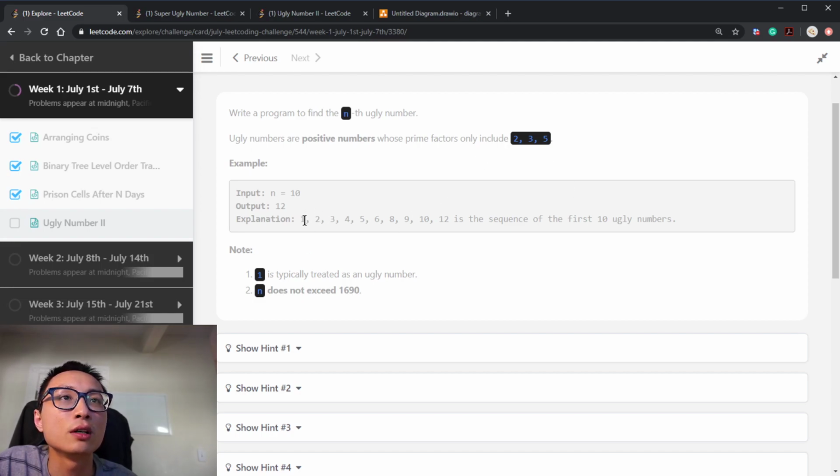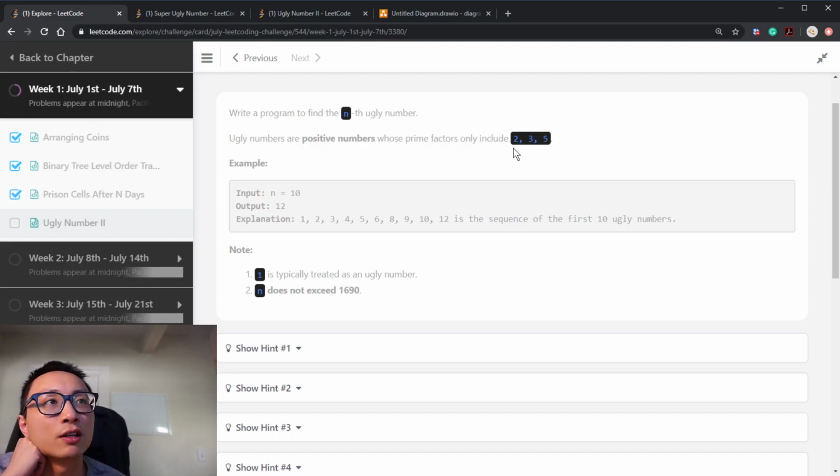If we think about how we are actually going to generate this by ourselves, we're going to take one, multiply one by 2, 3, and 5, generate just 3 more ugly numbers, and push those onto some kind of temporary container, and then grab the smallest one from that container. So that will be 2. We put the 2 as the second number in the sequence.